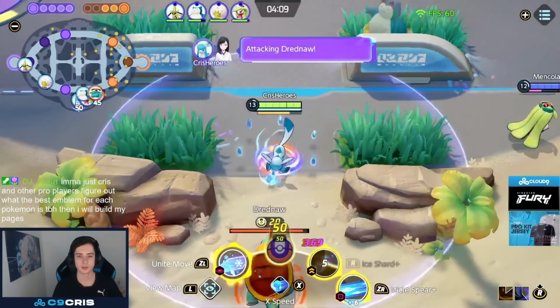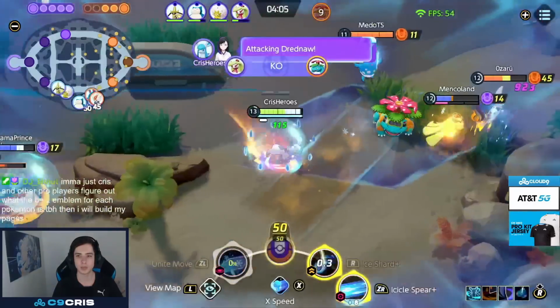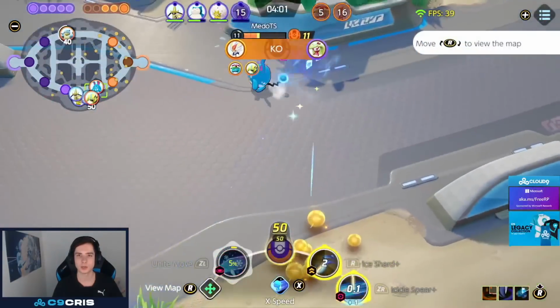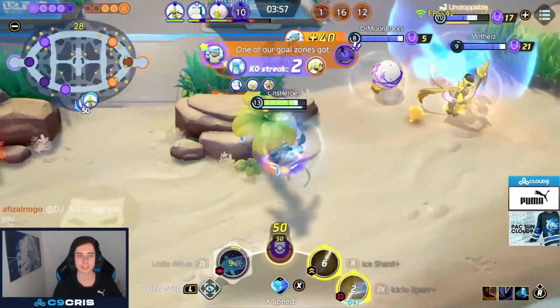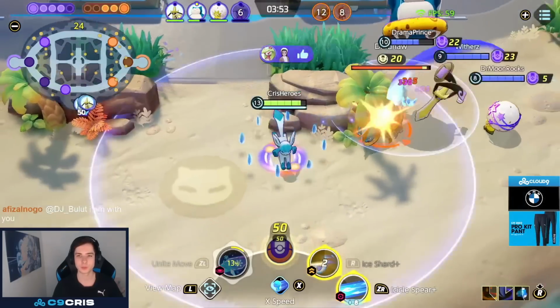You can see I have percentage damage now on level 10. Icicle Spear does max HP damage, but I'm just going to decide to jump in, activate my Icicle Spear, and you see how long it follows. It follows you across the entire map. It doesn't matter how far you get away from it, it will still follow you, which is pretty ridiculous.